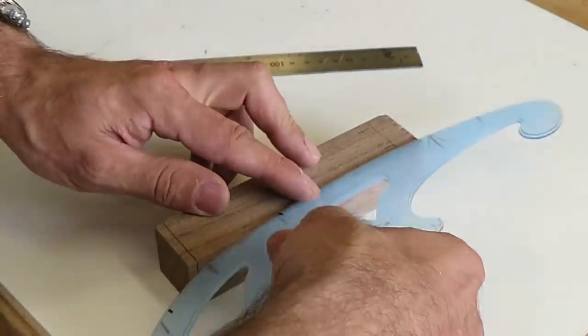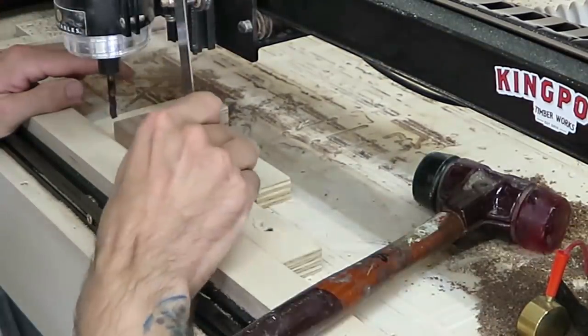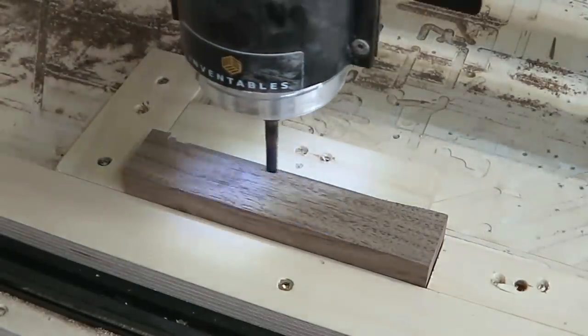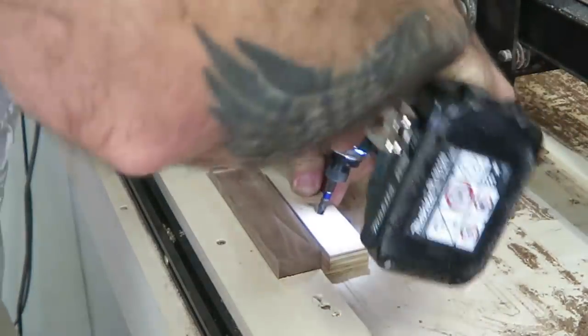After I worked out that that was viable, I figured probably the easiest way was to CNC a curve on two faces of the legs, and it was a bit of stuffing around. It took most of the day to cut the eight legs, but it did work. Pretty good for repetition.